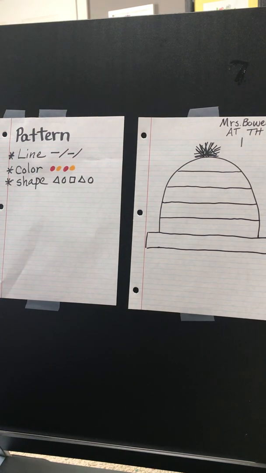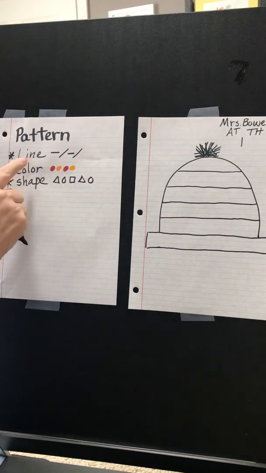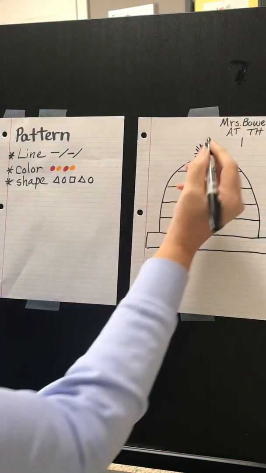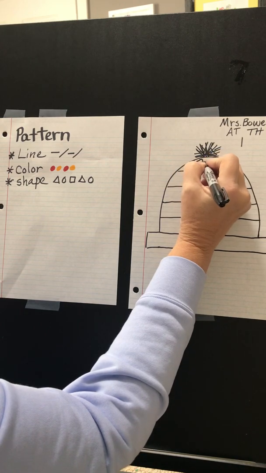Okay? Now, let's do a pattern at the top that's a pattern with line. And let's make our lines straight lines and curvy lines. What do you say? Or we could do some diagonal. Let's do straight and curvy. I just like curvy because it's fun. All right, so on this blue line, we're going to do curvy.